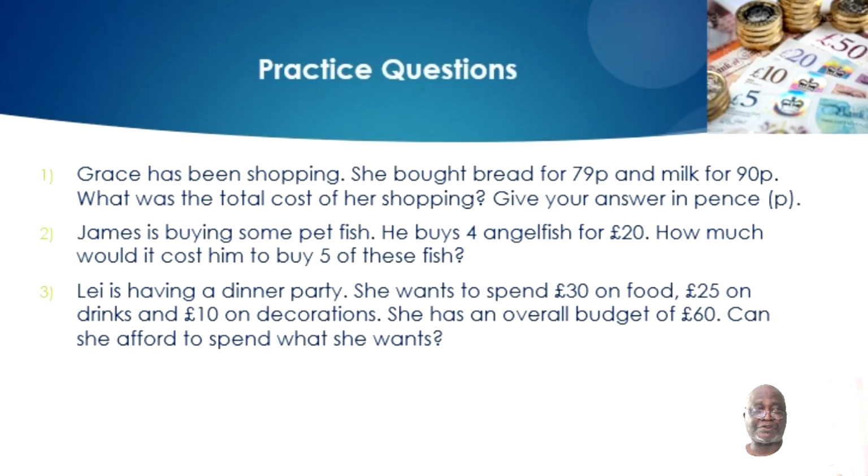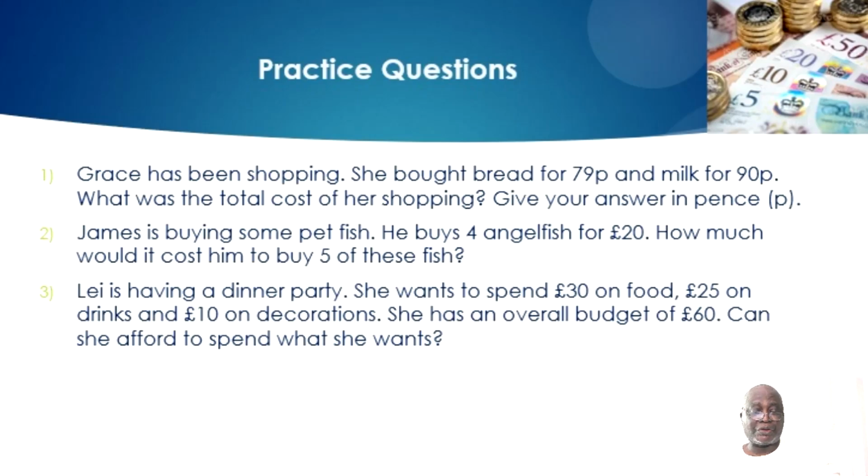You have 3 practice questions here. Read them carefully and then attempt each of them. Remember what you've learned already. Converting pence to pounds, and then converting pounds to pence, and writing them out clearly. And then when you've done your calculation, write your answer out clearly using the context within which the question was asked.